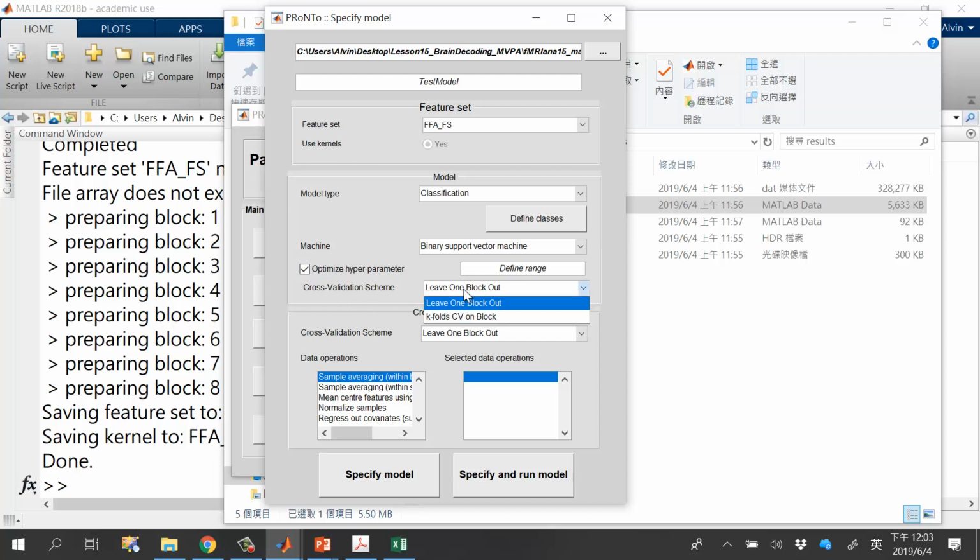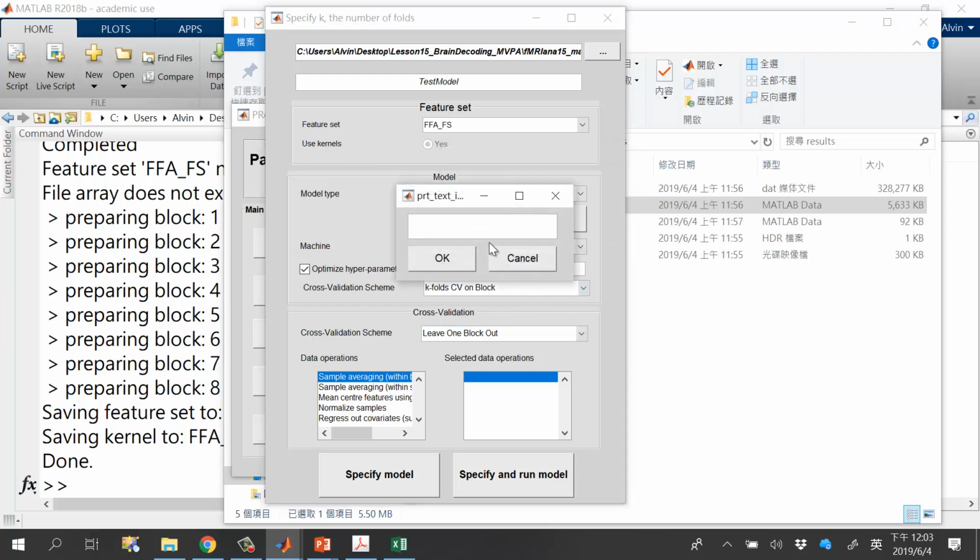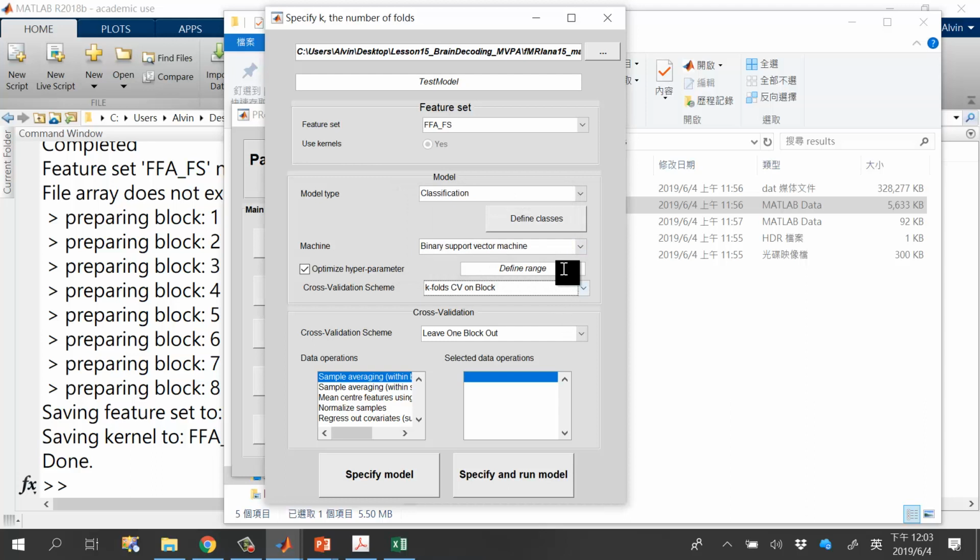To me, I always use k-folds because nowadays people tend to believe that leave-one-out may cause some overfitting or some unreliable results. So I always use the k-folds cross-validation. You can specify how many folds you'd like to use. Right now we key in 5. We don't have too many samples, so just don't put too large a number. I just put 5. Sometimes 10 would be better. Okay, so this is the stage where you specify your model.